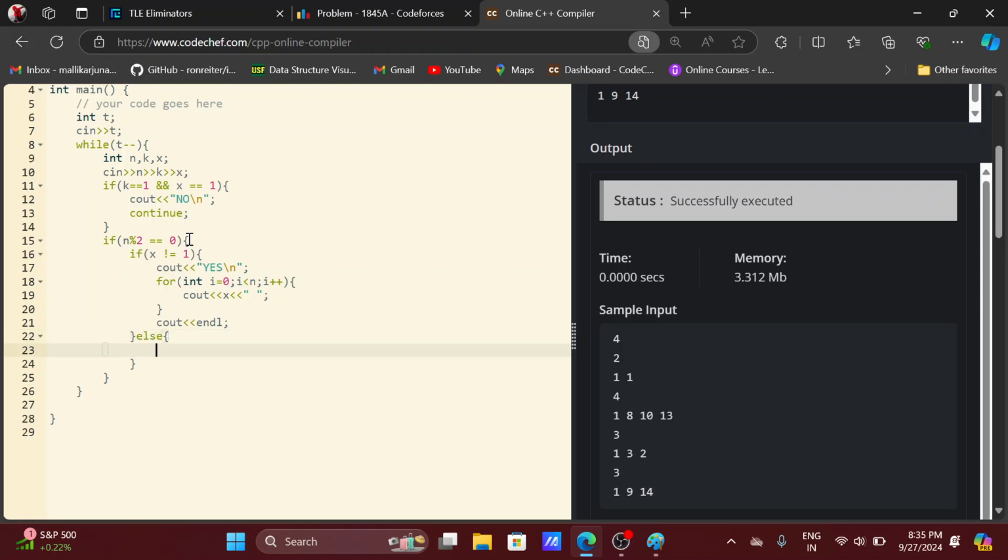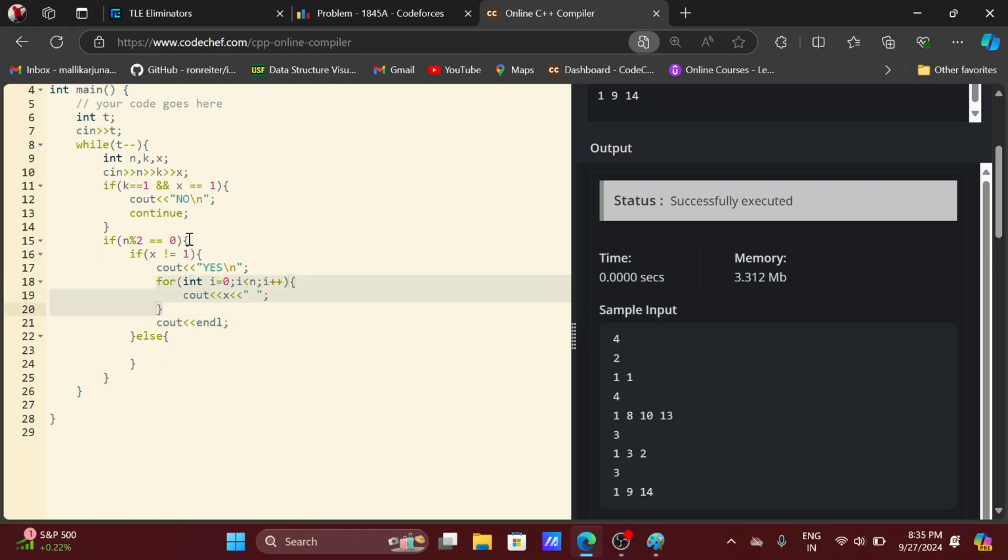But if x is actually equal to 1, that means 2 is there. Yes, 2 is there, or more than 2 values, but it is done with 2.